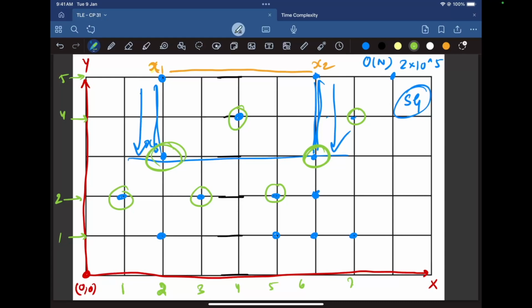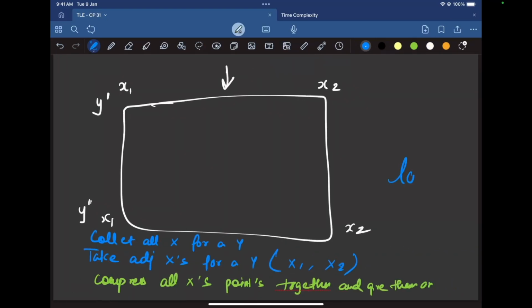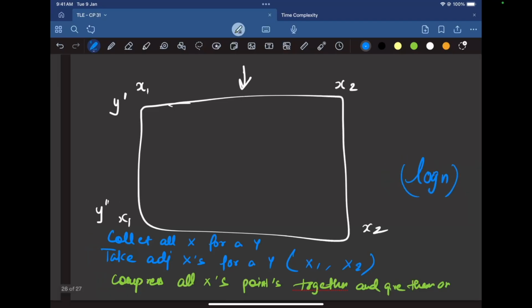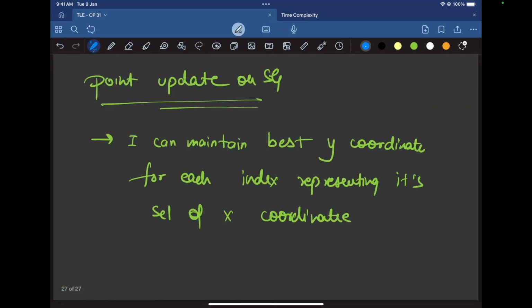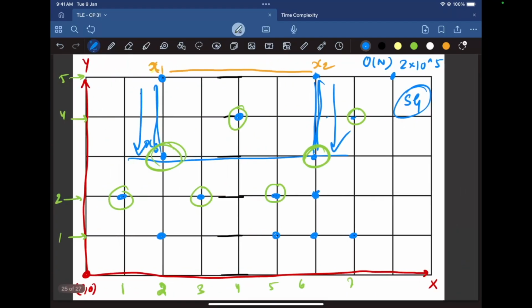When you are now exploring the coordinate y, you can simply ask yourself: first of all, let me quickly get it by a segment tree, remembering that a segment tree is going to answer all the queries to me in a log n factor. This is an advanced data structure, so you should already be aware of this part, otherwise this problem will become very tough. So I'll query and say, for index 2, tell me what's the best y. It will return this value in log n. So I don't need to run any extra algorithm or any extra hash maps. It gets me the value quickly.